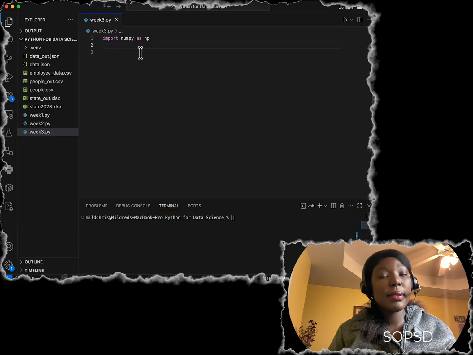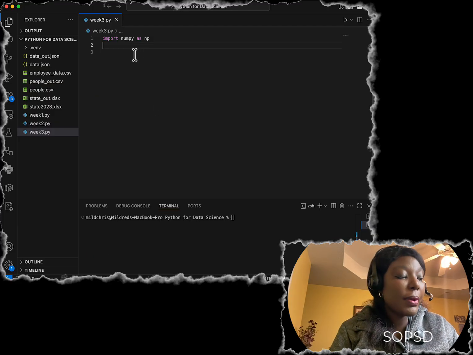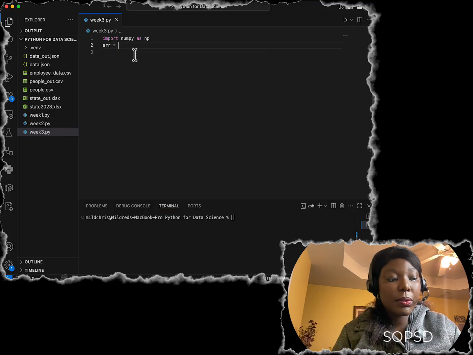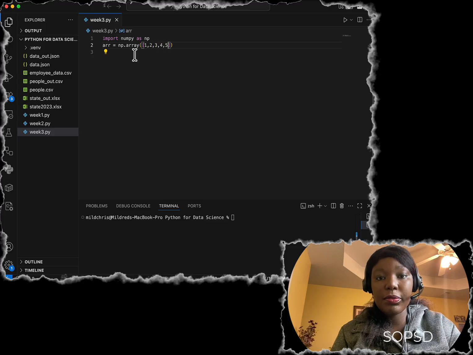So NumPy has the ndarray object, and when we use the array function to create an array, we create the ndarray, and then we pass either a list or a tuple or an array-like object to it. And we have seen how we can check the dimension when we use ndim. Now you can also define the number of dimensions when you create the array using the ndmin argument. Let's say, for instance, I say array is equal to np.array, and then in a pair of parentheses I want to pass this list 1, 2, 3, 4, 5, and here I want to put an optional argument. I'll put ndmin equal to 5. So I'm specifying the number of dimensions this array will have.